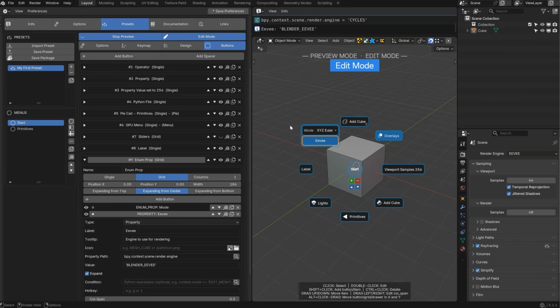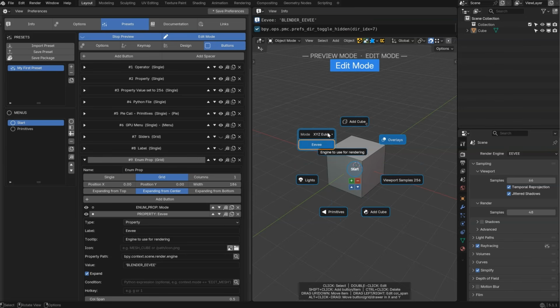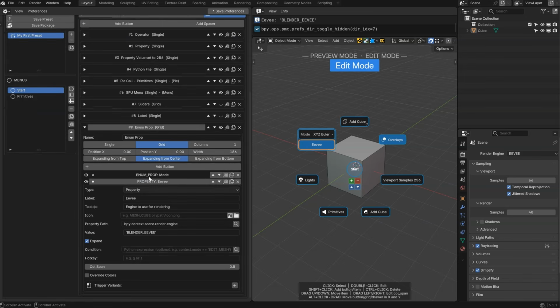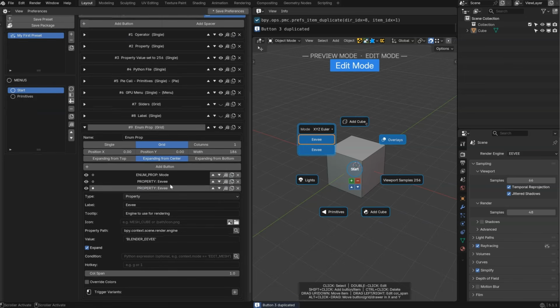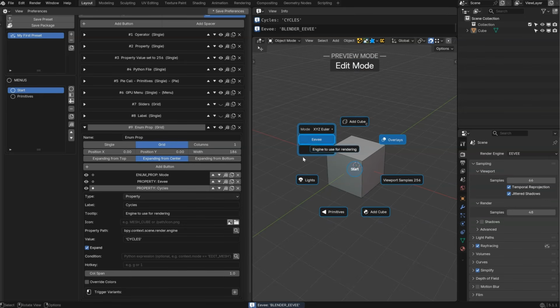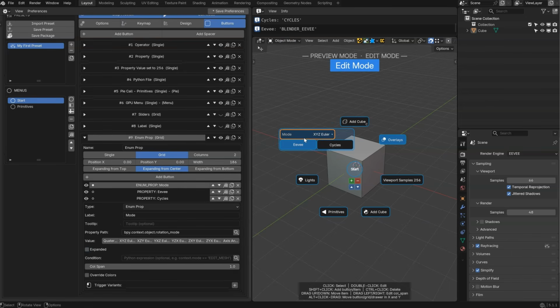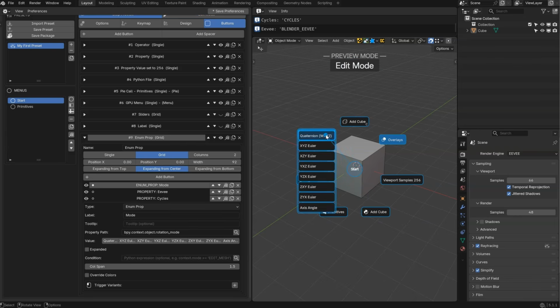So let's keep it like that. Maybe let's hide the label to have more place. And what I can do is to duplicate this one, and this time I will name it cycles, like that. And here I will enter cycles, because I know this is cycles. Up, like that. Okay, now if I click, I will have cycle, and here I will have EV. I can use this if I want, edit the columns for this, and maybe change the width to make it smaller, like that.